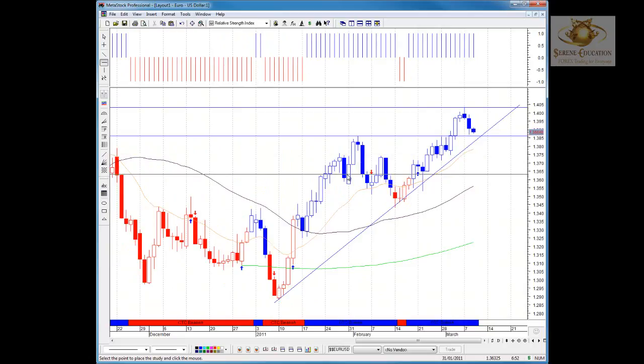So, as it stands now, I've got two very strong ones in the shape of the resistance level that we saw 2 days prior, I think it was Monday, and then you would have seen the resistance level a couple of weeks back in early Feb. That's where we are now in terms of direction.